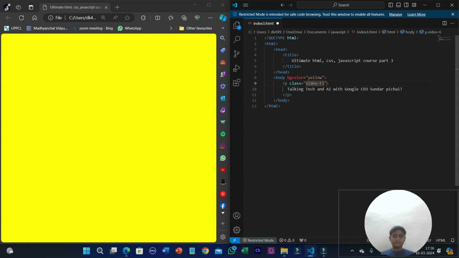If we don't write this and straightaway write the CSS code, whatever we write for P would apply to all the P elements. So let's customize this.